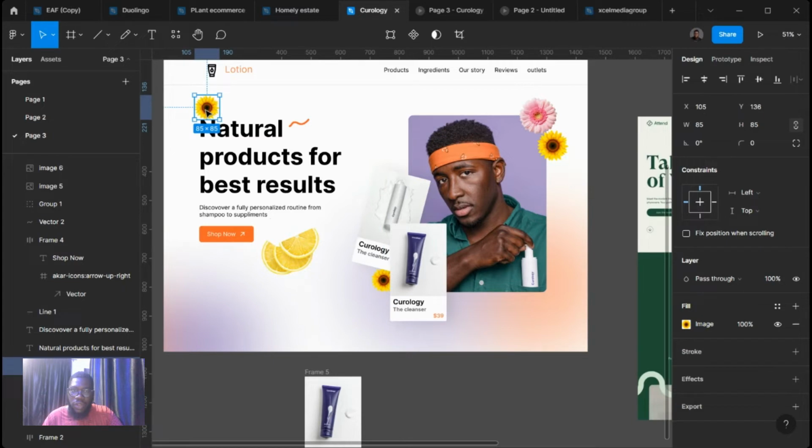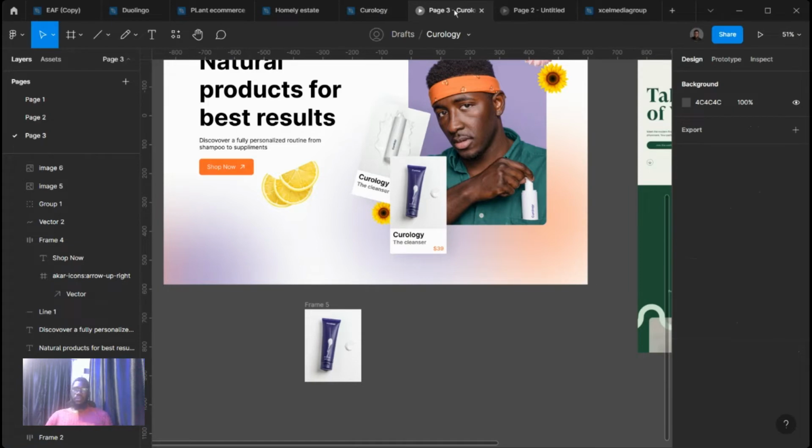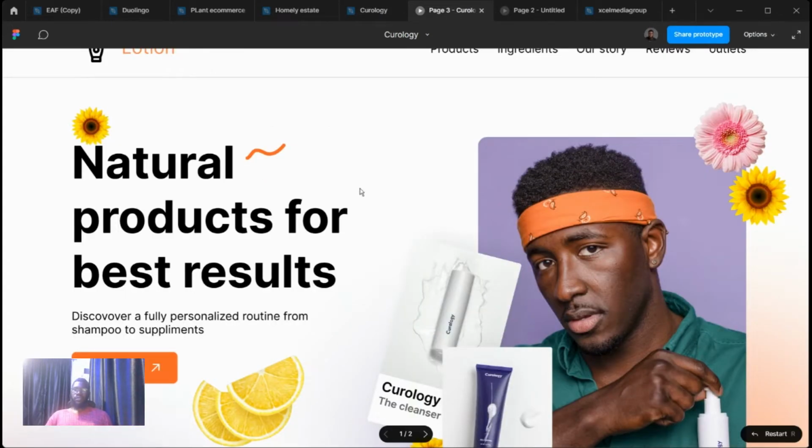And you can just go here and just view our design. You can click on this to make it a bit fully. And this is what we have completely done in Figma.